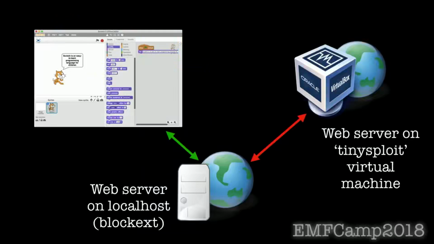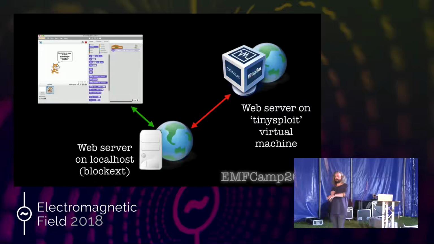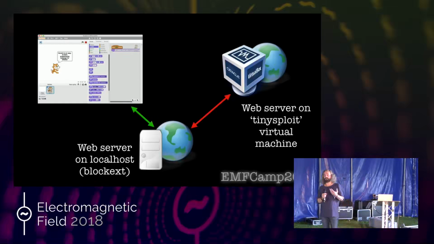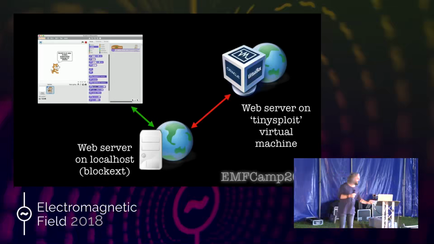The way I've got it set up is the web server on localhost running BlockX is the extension, exactly the same as that Say demo or the Lego demo. You just plug in the Python and run the thing up, and then you've got these extra blocks you can use. That's going to connect onwards to a virtual machine running TinySploit, which is produced by Saumil Shah of NetSquare under the Exploit Lab workshops. I've got Saumil's permission to use it for these kinds of demos. On there is a vulnerable web server which we could possibly attack.